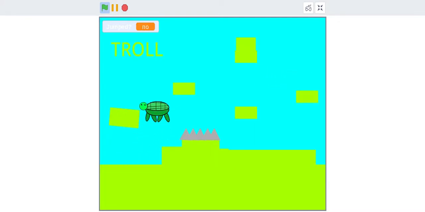This is a troll level where you can't touch the spikes, and even if you bump into the troll, you can't. And there it is. It's a little glitchy, but yeah.